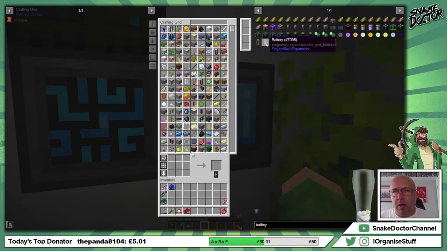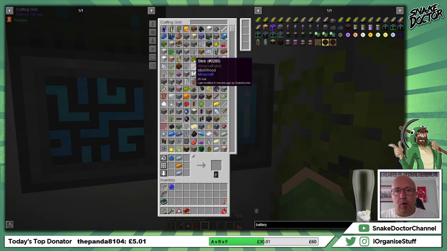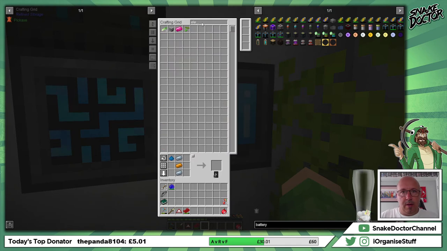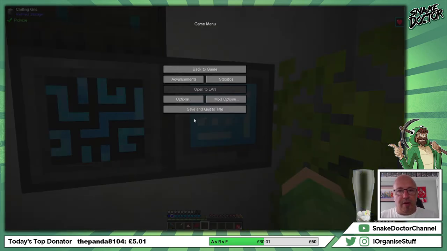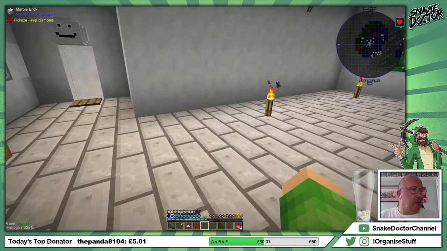Battery. Why don't you come on over, battery? Da da da. Boom. Oh, we've only got one bit of electrotine. Okay. I thought we had more, but we don't. Yes, you're not going to be added as a mod if I don't know who you are. Yeah, the blue one. But weirdly, we don't have any more electrotine, so we need to find more electrotine from somewhere.